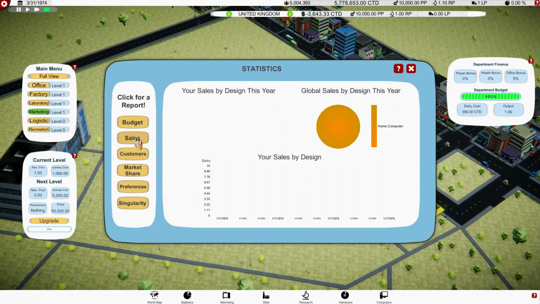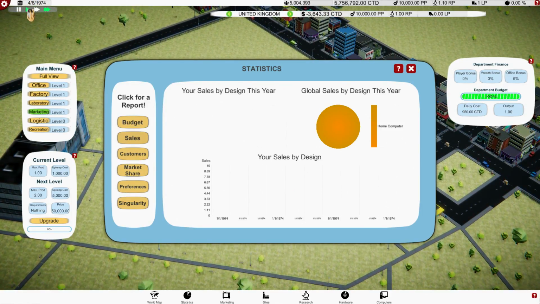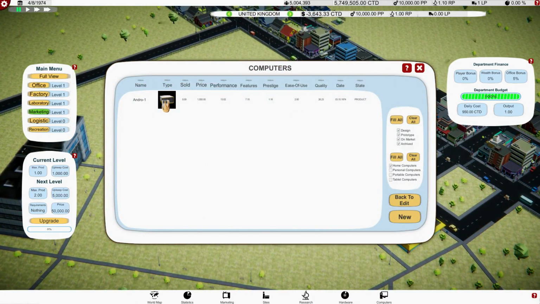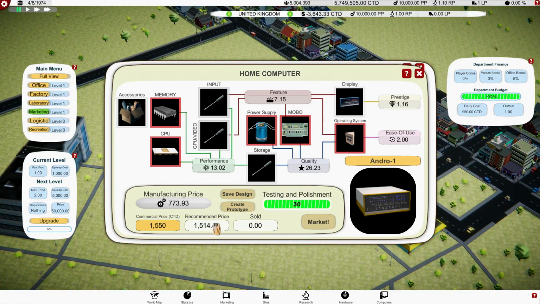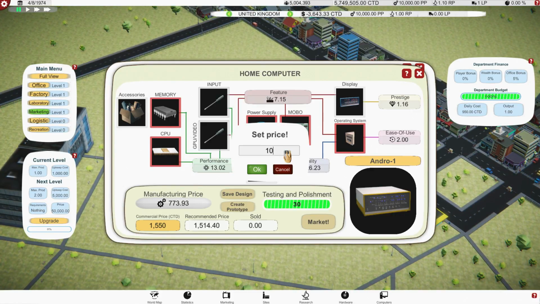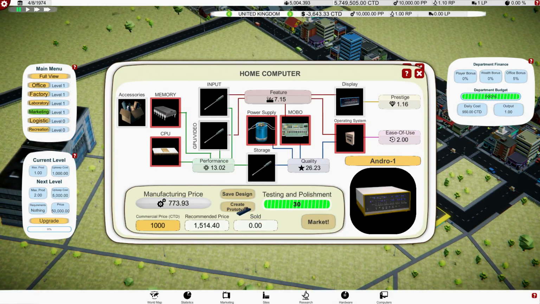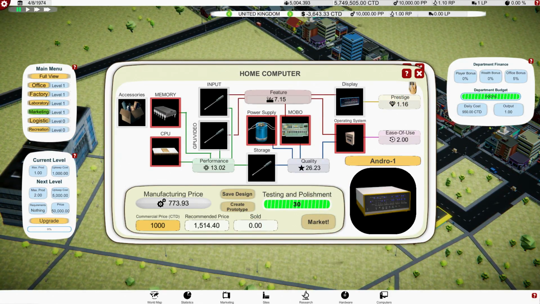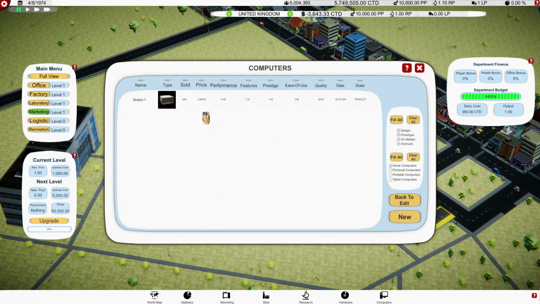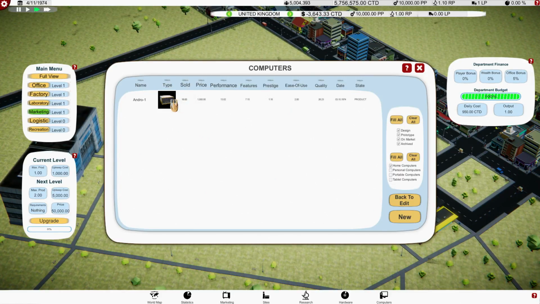Your building upgrade has completed. I'm genuinely not sure if I'm doing this right now. Surely I should have sold one at least. Apparently not. I tell you what, let's bring this down to, let's say, 1,000. I just want to see what happens. We've done that. So I don't know what's going on here. Oh, wait, we sold 6. We sold 12. Okay.